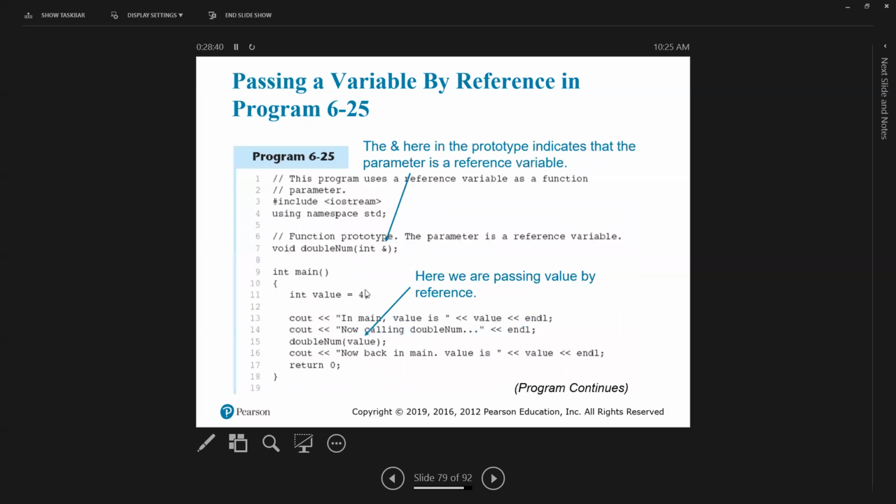So if you don't do that little ampersand, it won't change value. It would be 4. But if you do, then that's one way to change it. And see how I didn't save in a variable back here? And I don't need to because I replaced the original value variable by doing it by reference.